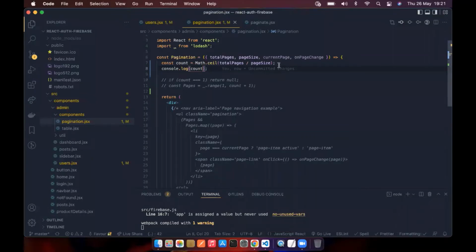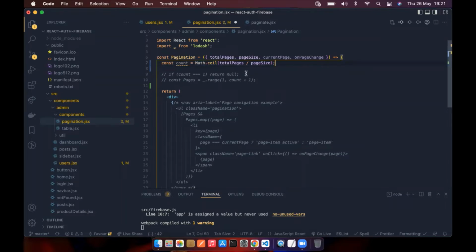So that is the essence of Math.ceil. You can Google about it and know more about how you can use it in your codes and so on.